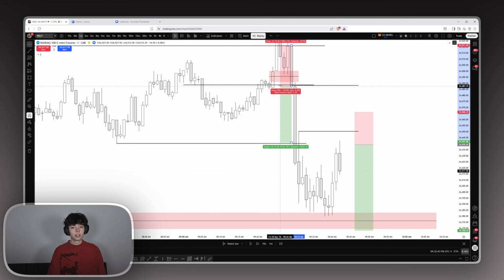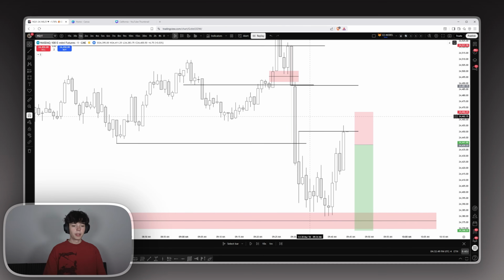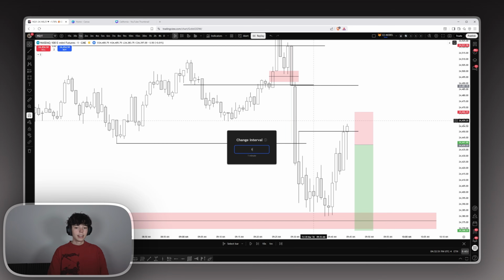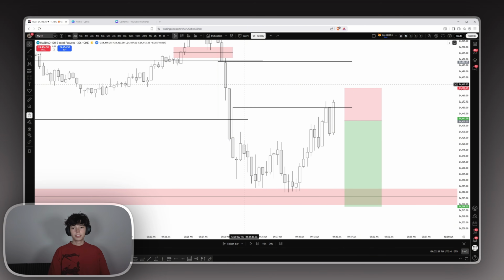So I'm just going to hide that real quick. There's a 1-minute fair value gap right here. So we're going to wait for that to get tagged into. Bang. Right there. Now, I started at the 30-second, and I'm trying to look for fair value gaps on the way down. But notice how we don't see any. We also have this gap right here above us, so we're keeping that in mind. But we've already wicked it.